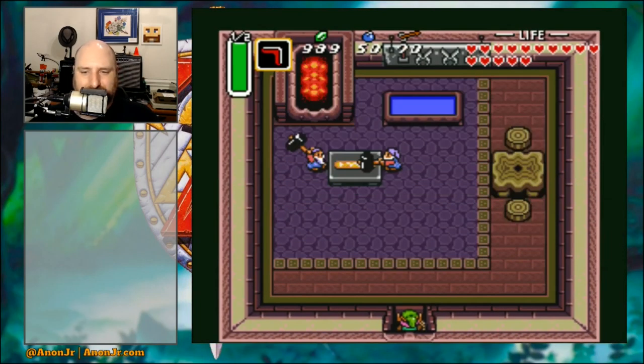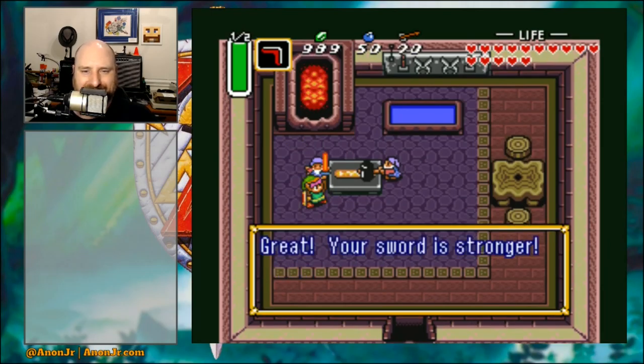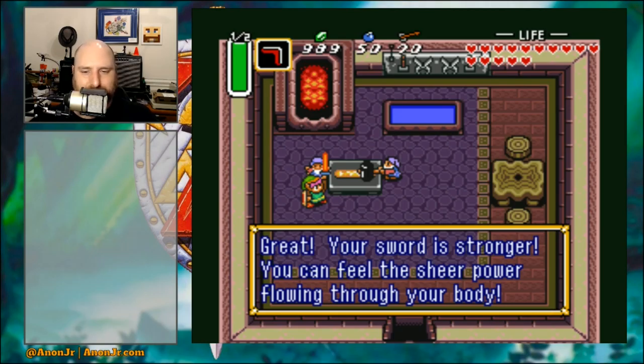Alright. You got... Your sword is tempered up. Now hold it. Da-da-da-da. Your sword is stronger. You can feel the sheer power flowing through your body.